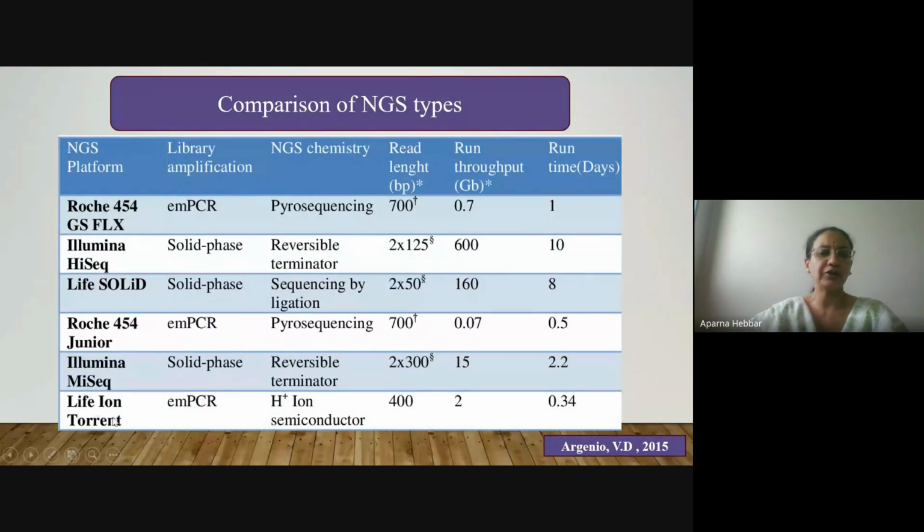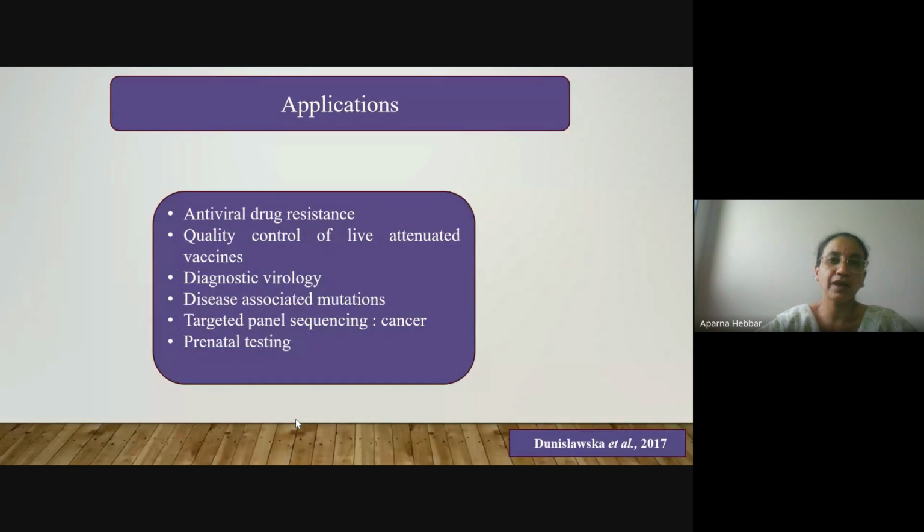In addition to this, there is Ion Torrent. Here a hydrogen ion semiconductor is used, and based on hydrogen ion movement, the detection is done. Anyways, many modifications have taken place since, but the basic ideas are the 3 platforms that are mainly used. Coming to the applications of NGS, the principles and types of NGS methods are over now. Now where it can be used, because ultimately the application part is important. Whatever biochemical tool or new technique there might be, where it is applied and how cost effective it is, that is the important thing in all new technologies.